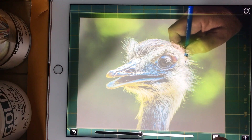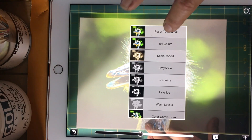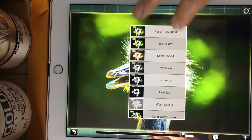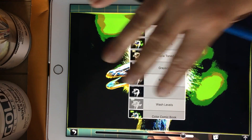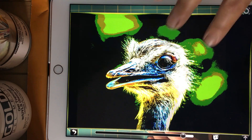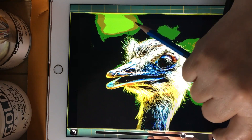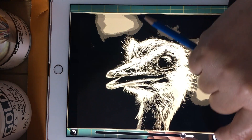There are other functions in this app which are kind of cool. You go to this little icon — it looks like a little treasure chest — and this gives you 'Reset to Original' as your first choice, so if you've done something to the image you can go back to the original. You can also select 64 colors, which highlights some of the individual colors and takes away a lot of the others.